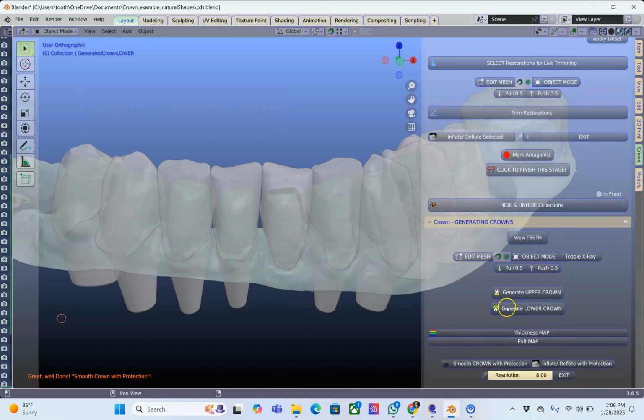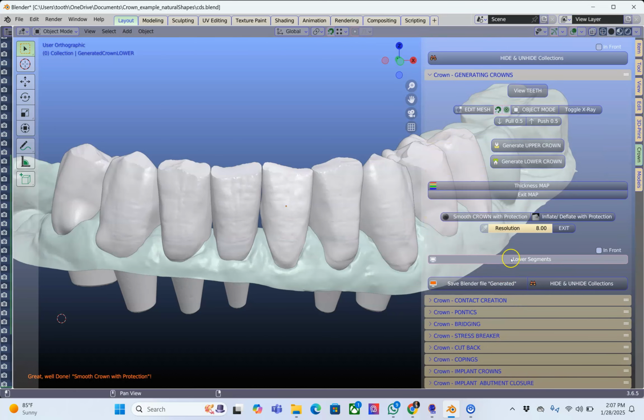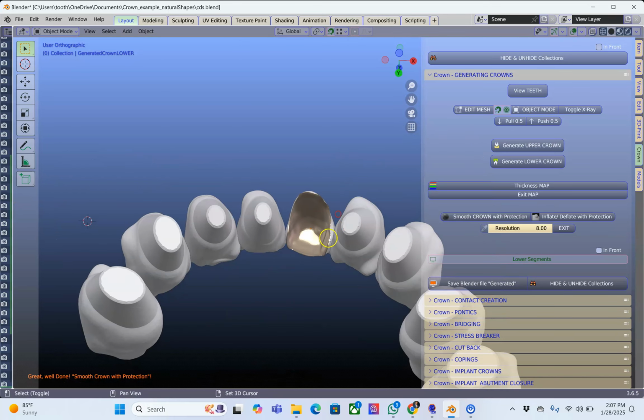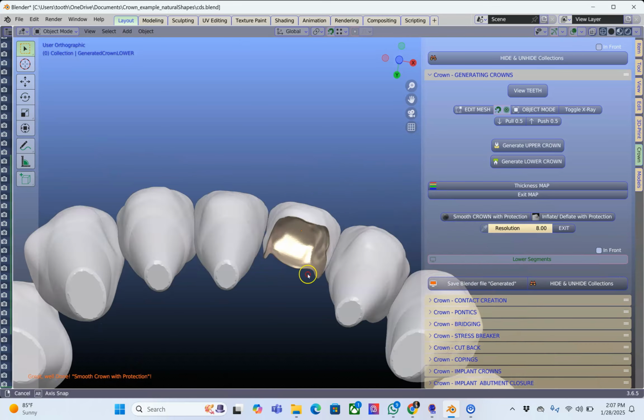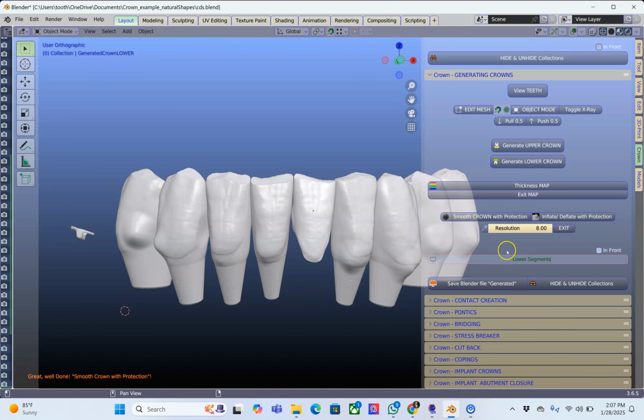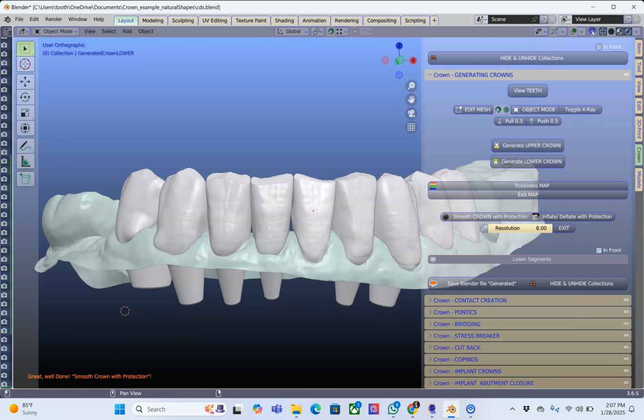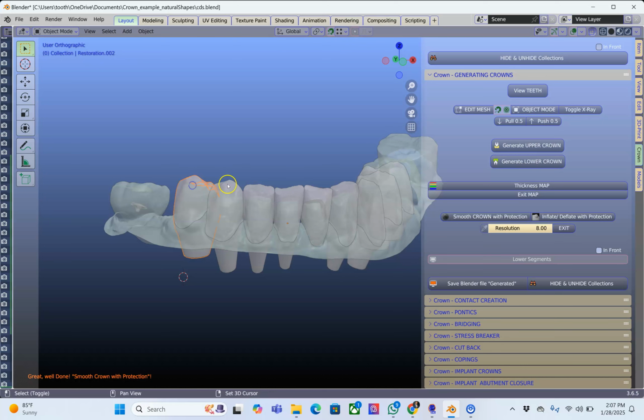And voila, it has indeed generated. I'm going to look at the surface underneath it to see what it looks like. And this is perfect. All right, we're going to generate all of the other ones by just selecting them.